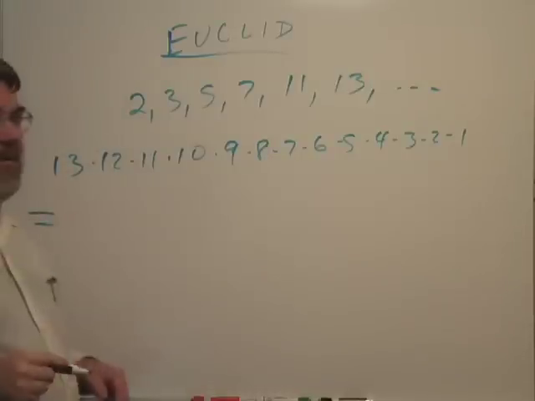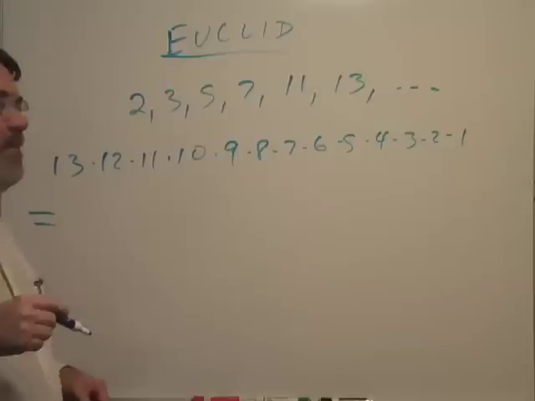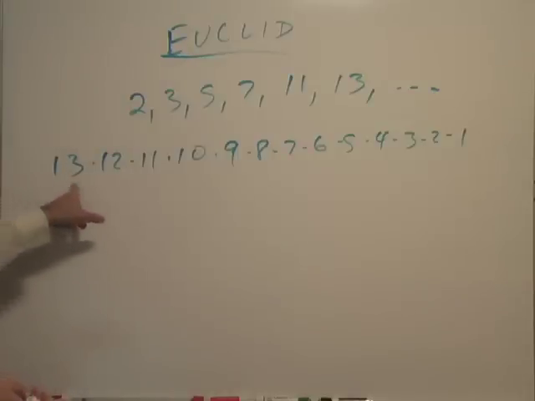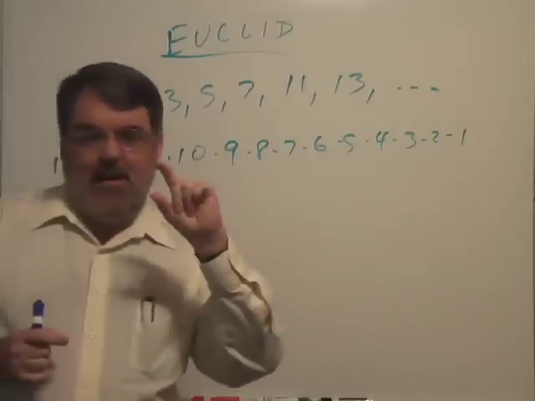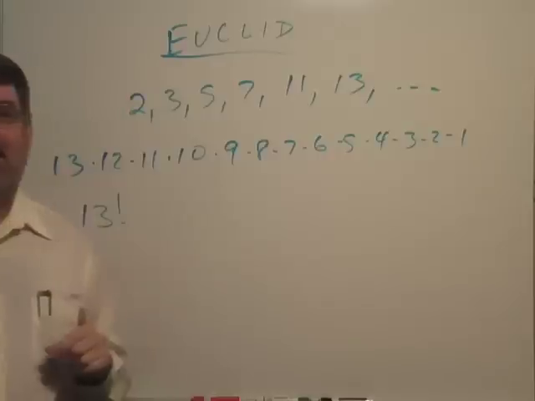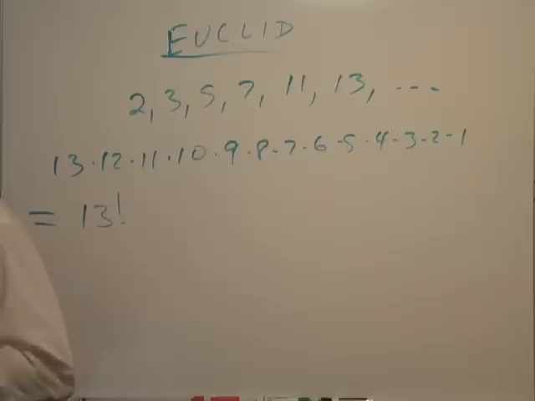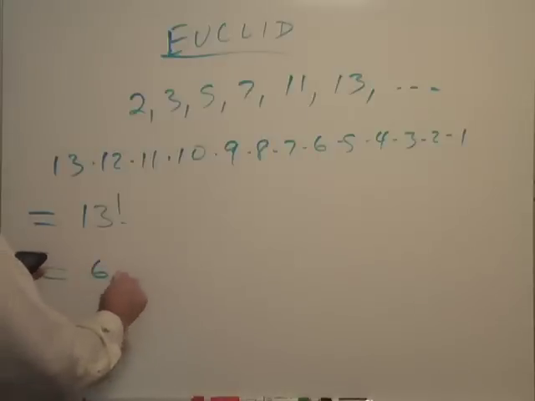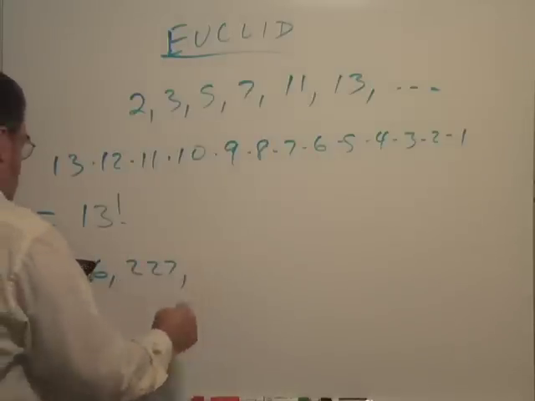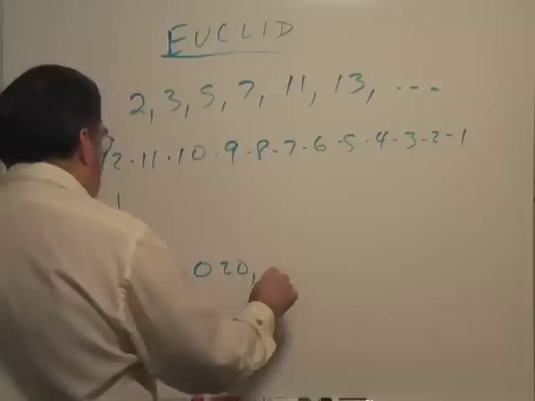Fortunately, mathematicians have come up with an easier way of writing that. When you multiply a consecutive string of integers from one up to a number, we would call that a factorial. So this would be called 13 factorial. A factorial has an exclamation mark after it. You can find an exclamation mark or factorial key on any scientific calculator. As a matter of fact, I went ahead and calculated this on my calculator and it was 6,227,020,800.